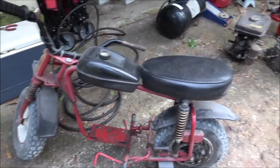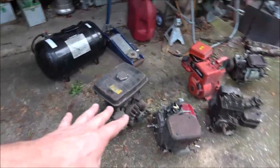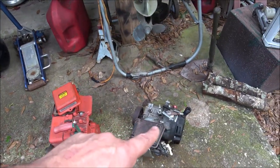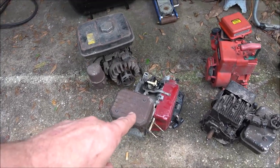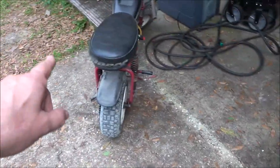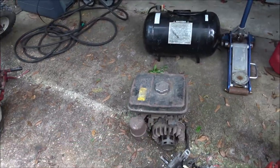There's the mini bike we bought today, and here's four motors that were given to us. This is the motor that goes on that mini bike. I'd like to put this on. I think this is like a 5 horse. I'd have to check it out, but I think it's like a 5 horsepower. That'd be a good motor to put on there, but I may save that one for myself or something.